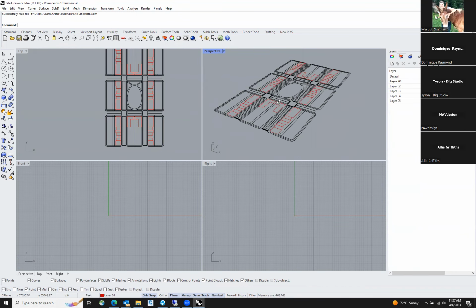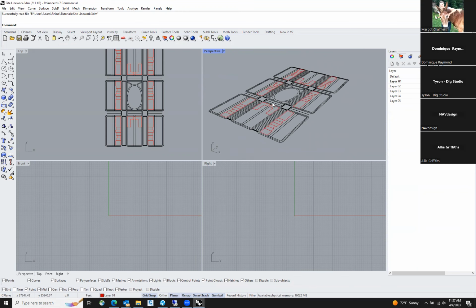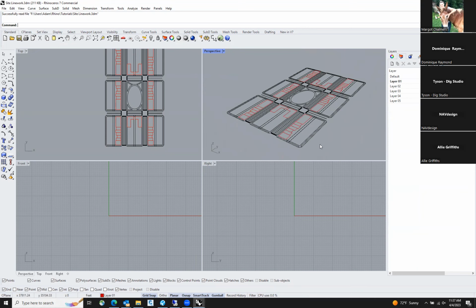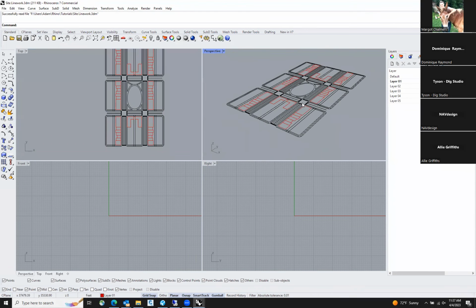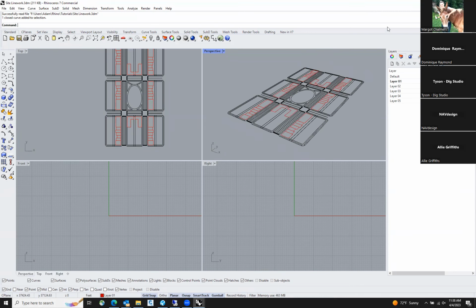So as we covered in the first tutorial, you always want to start with your site line work, with your 2D line work, and you can do this either in Rhino or CAD.